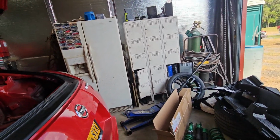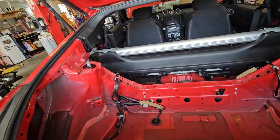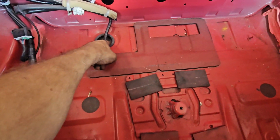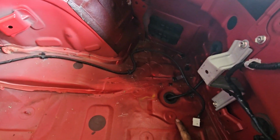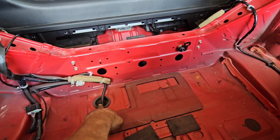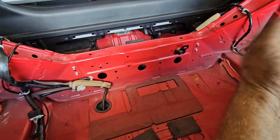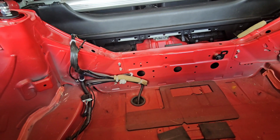So next step is going to be to actually start running our airlines. I'm going to be utilizing this grommet here, and this grommet here. I'm going to run my air lines down under the car. There's going to be 3 lines on this side. I'm going to have my left front, left rear, and exhaust, and then the other grommet's going to be the right rear and right front, and then the wires will go up through inside the car.